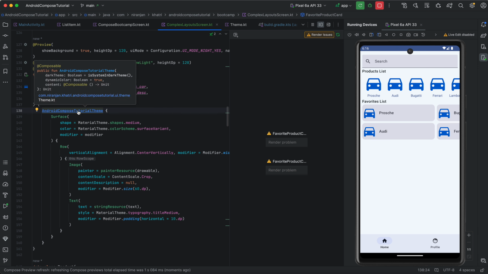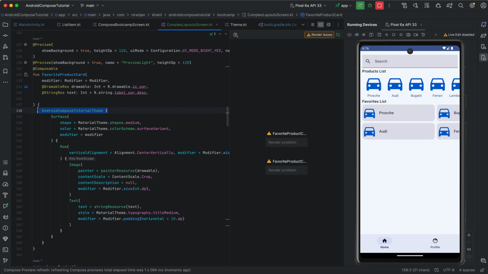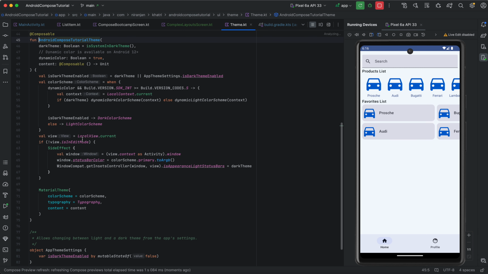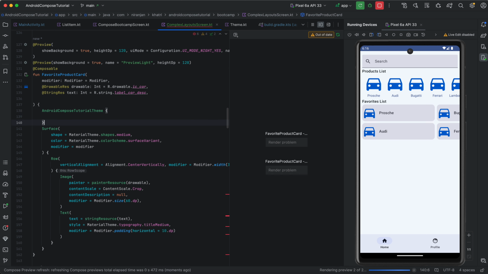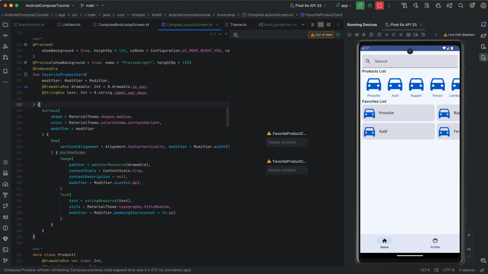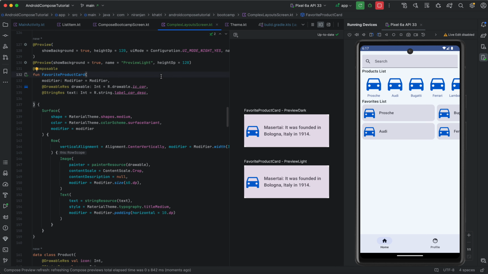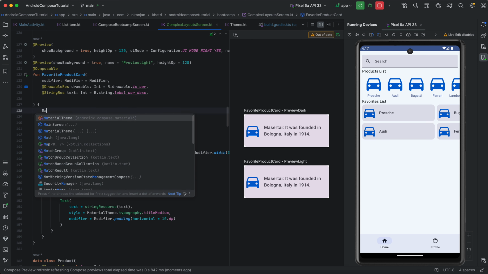We have a problem of rendering here with the theme.